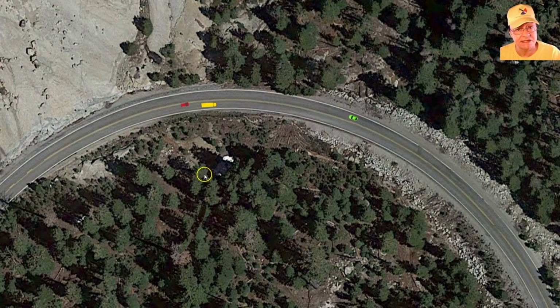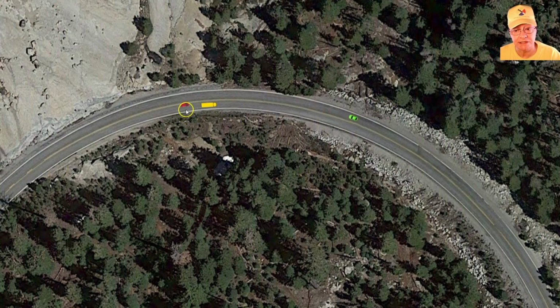And this is exacerbated when one overtakes on the outer edge of a curve, as we'll see the driver of the red vehicle doing. So in other words, if it was a country where you're driving on the left-hand side of the road and we had the bus on this side of the road, the driver of the red vehicle behind him, and then the green vehicle in the inner lane, then it's a lot easier for the driver of the red vehicle to gain sight of any oncoming traffic.